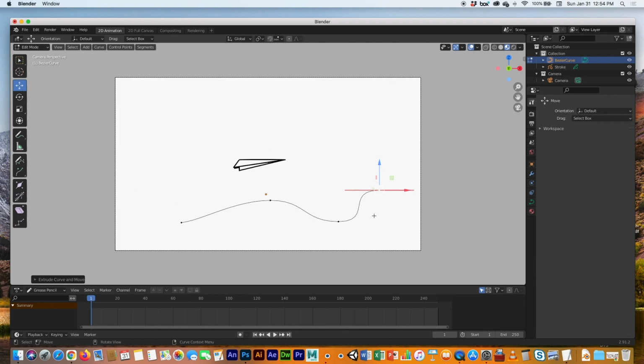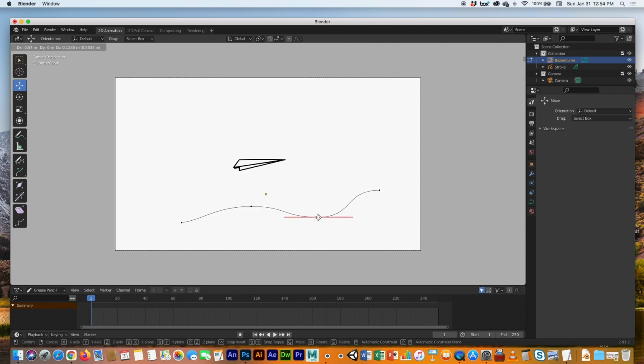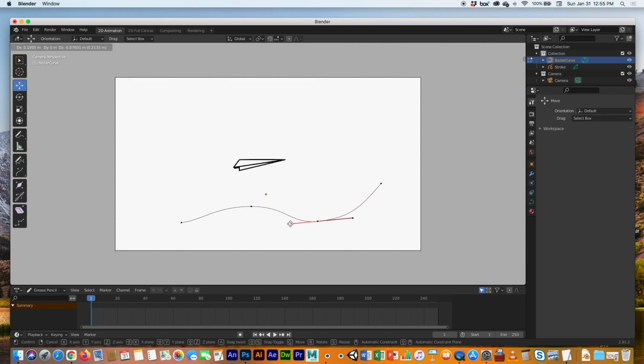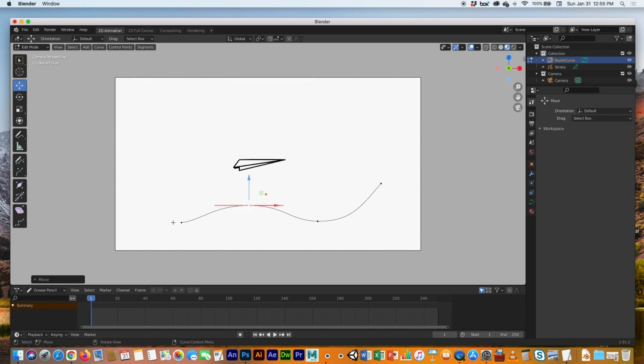I know that the curve is not the way I want it. So what I can do is move these vertices around till I get the curve that I want. And then this one, I'm not gonna move, I can move the vertex up here and then I can move the handle to get the curve that I want. I can move these handles as much as I want to get the curve that you want. So that's why I like the Bezier curve. You get a little bit more control. So we've got the curve, the airplane's gonna go up and then down and then up.